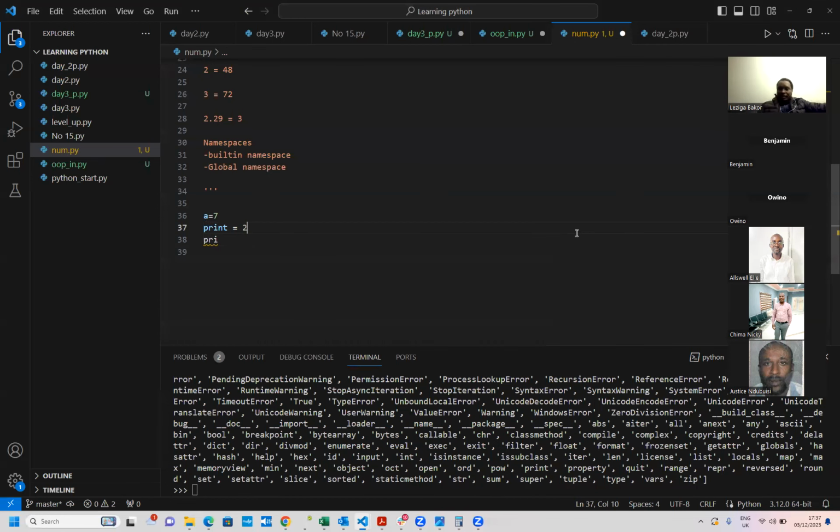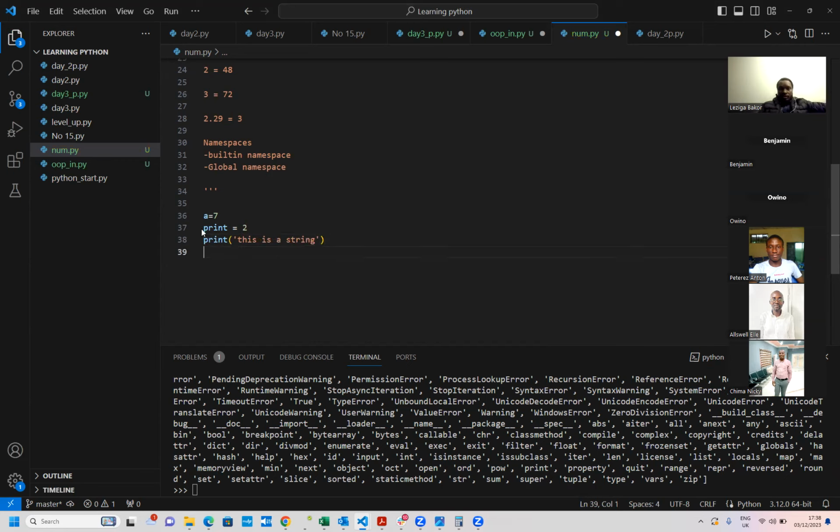Okay, so before we run out of time for the first session, I was trying to say that if in your code you make print equal to 2, and then you still come down and say print, and then you print normally the way you do, right? This is a string.